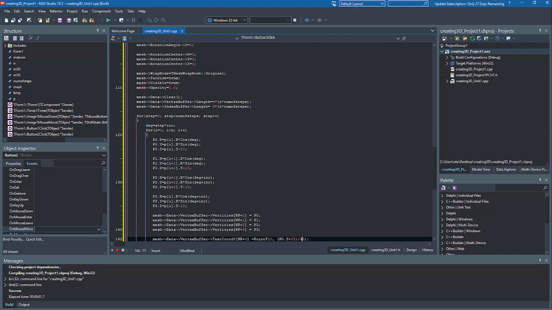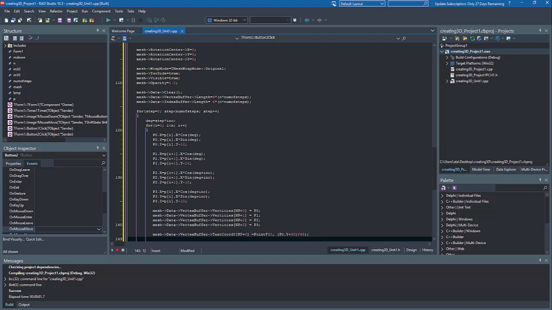You set normalize here and vertex buffer text coordinates like this.